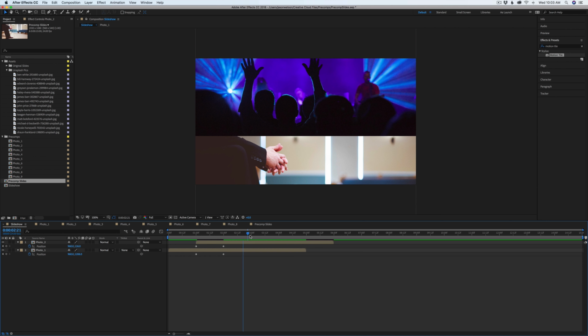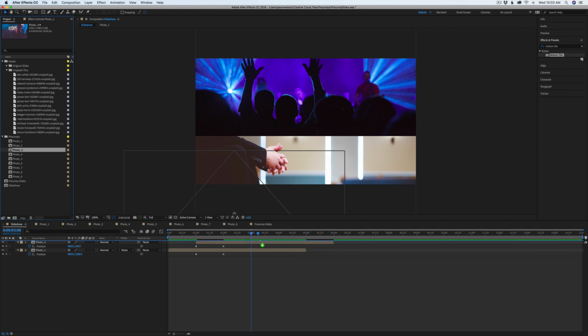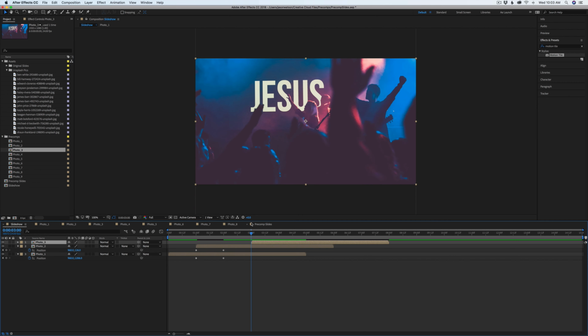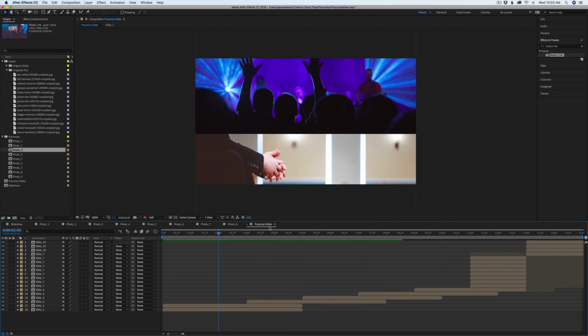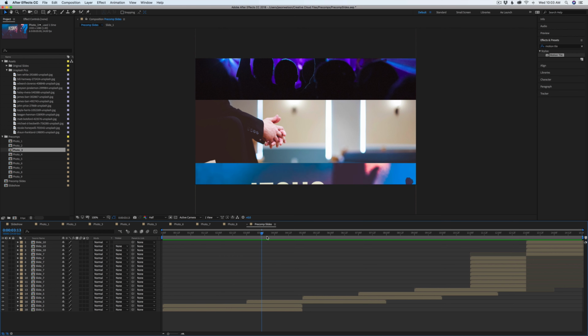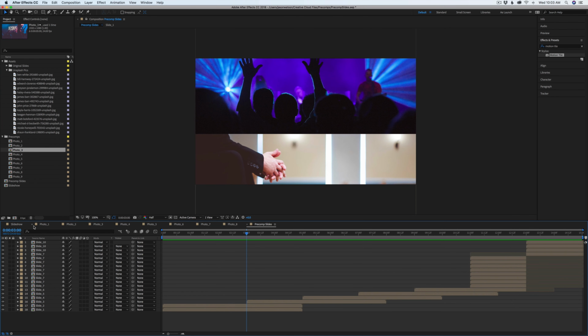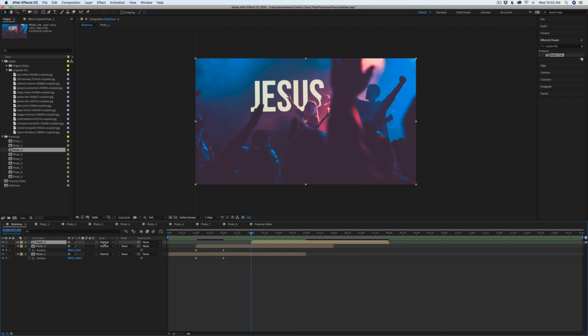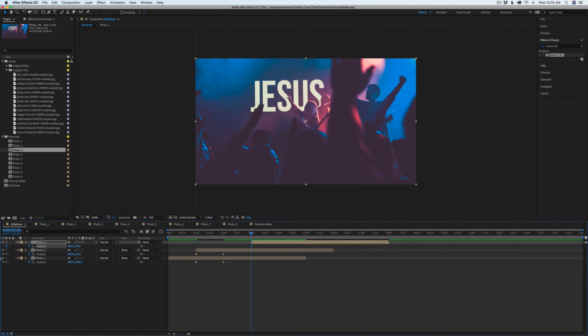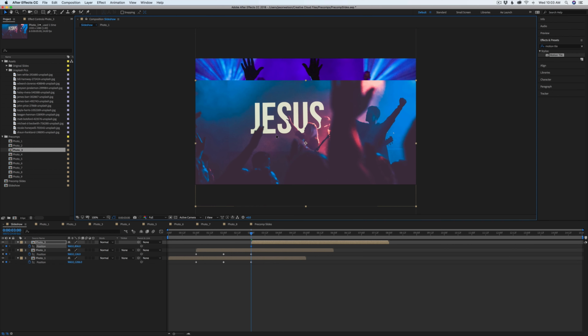Alright, now we can move forward to 3 seconds, and we'll put in the third one. If you click and drag it here and hover over, you can see that little marker showing you where the endpoint is going to be. So if you line it up right there, it'll put it right in there, which is great. And let's see what we did here. I think it slides up from the bottom. Okay, so we'll go back here and add a position keyframe for all of these. And once again, we need to have this one start from the bottom.